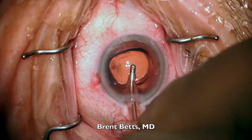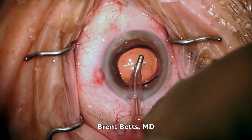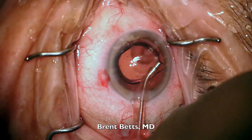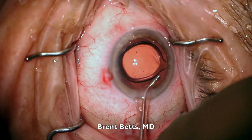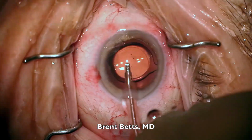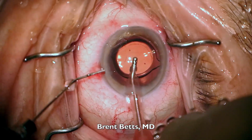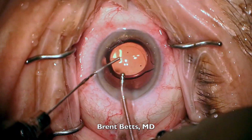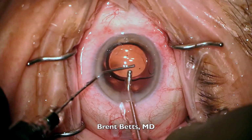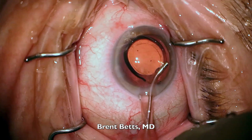Residual viscoelastic material is removed with the IA device. If viscoelastic is left in the eye, it will cause an intraocular pressure elevation for about a week after surgery. We try to minimize that by removing as much as possible. I like to use a cannula to change the flow of fluid in the eye to see if there are any small cataract pieces that are left behind.